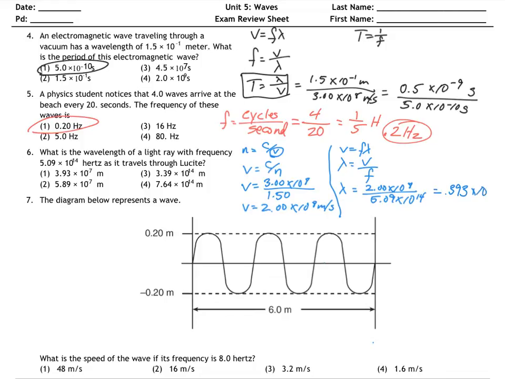And it's going to be times 10 to the something. But in this case, it's going to be an 8 minus a 14, which is negative 6. So 0.393 times 10 to the negative 6 meters. Now, this is not proper scientific notation, so the best answer is going to be 3.93 times 10 to the negative 7 meters, and that also means that your answer is choice 1.